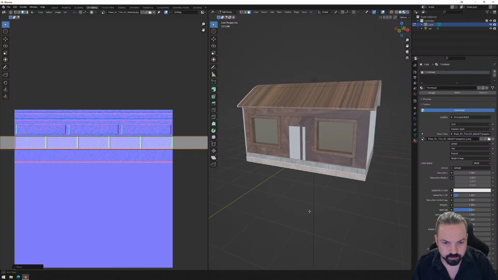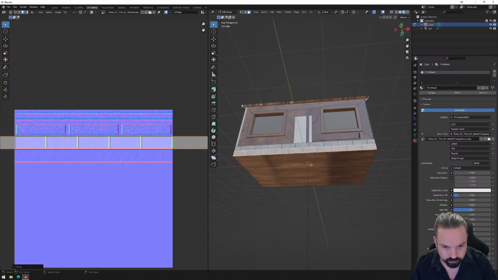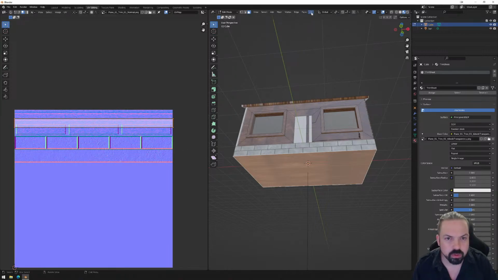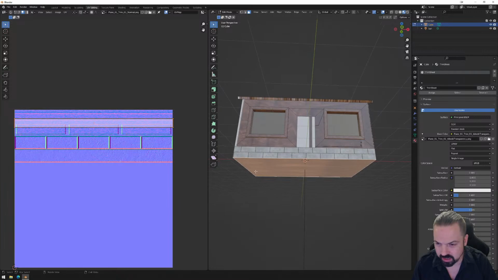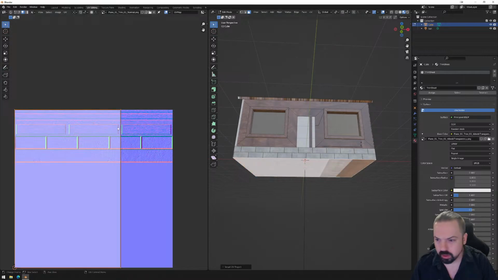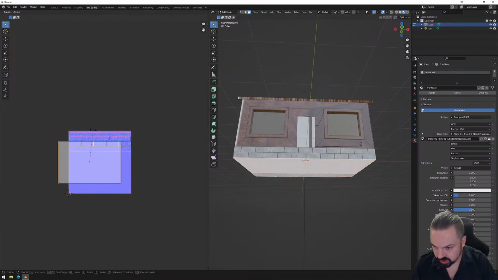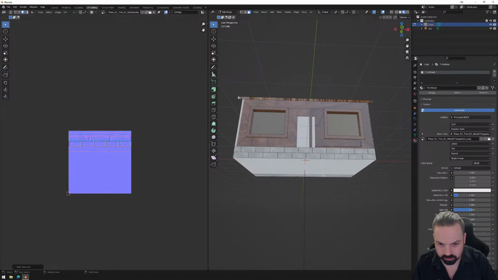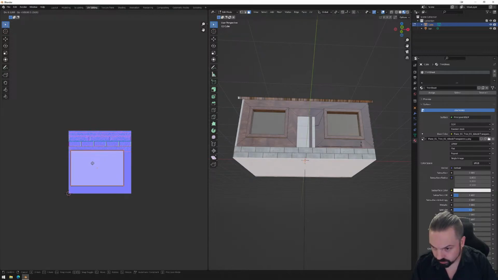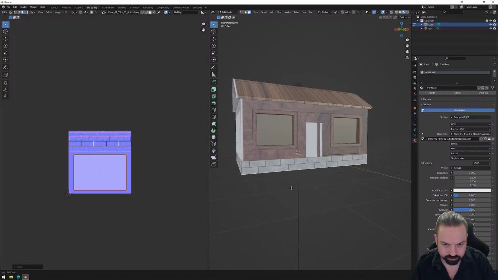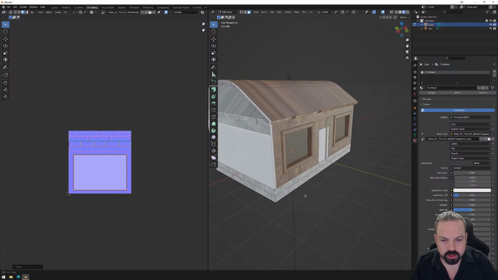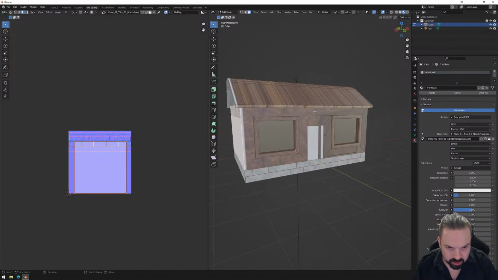All right. So we have our sort of concrete base. We also, this one's an interesting one. I could do a bunch of them to sort of do that block, but in this case, not important, I don't think. What I will do is just do that, rotate it, align it, and then move it into this category. So it's just white. That's fine because that'll never be seen. All right. Next up, we need our walls.